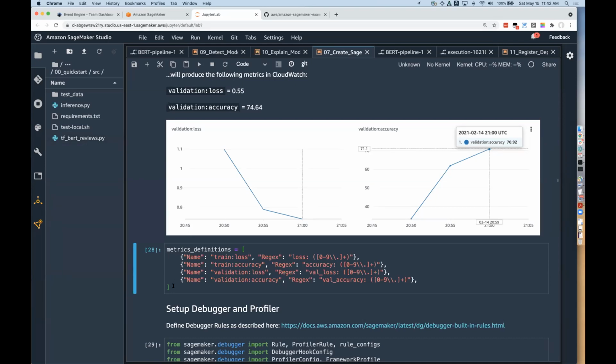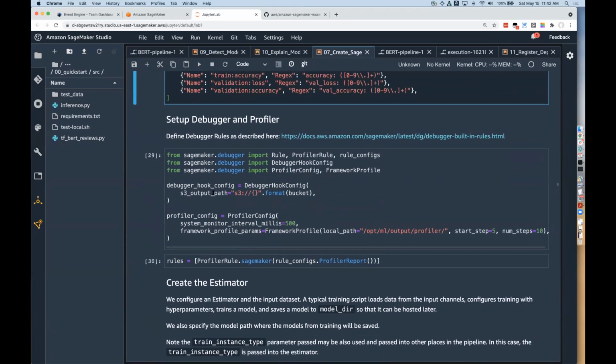We can scrape those logs, convert them into metrics that then show up in CloudWatch, or we can push to Prometheus, or we can push anywhere. So we have the accuracy, we have training accuracy, validation accuracy, training loss, validation loss. We will talk about inference.py. I'm just going to talk more about inference.py, but train.py or tf-BERT reviews.py is what's actually running here.